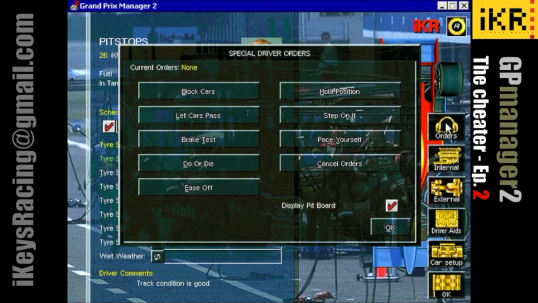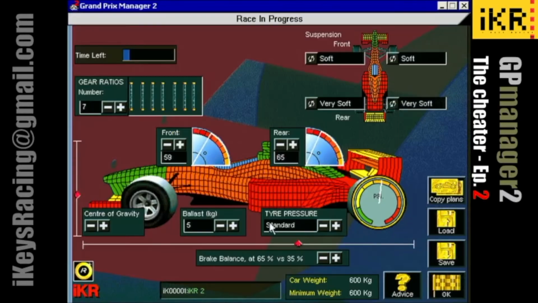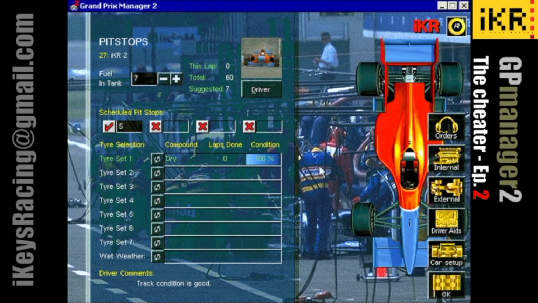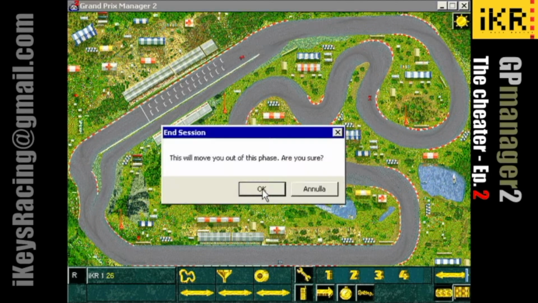Okay, let's do some testing. Pace yourself. First driver, let's go to the car setup. 5 kilograms of ballast. Perfect. Let's add 2 laps and pace yourself. Okay, let's go out. As you can see, they spun off because they were racing with a setup for the wet that is not the right one.